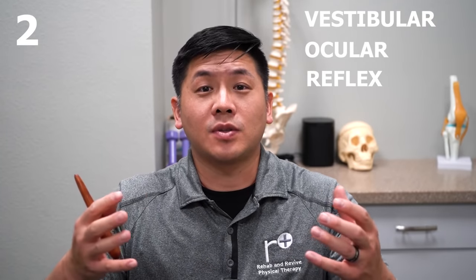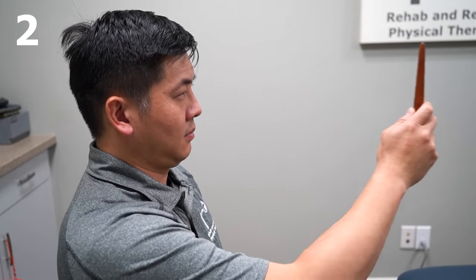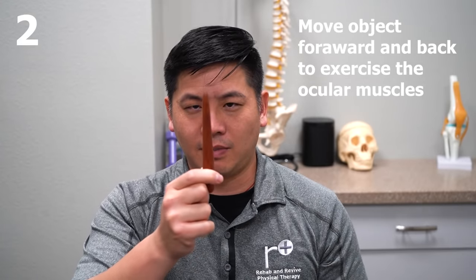So the next exercise is to influence a reflex called the vestibular ocular reflex. It's usually charged up or overused, related to the cranial nerves inside our brain. So this is how you want to set it up. You basically want to take a pen or a stick. You want to bring it to the point where it starts becoming two. And for me, it's right about there. Usually you want about a thumb's length. It should get this close, but right at this point, it's already two. So I can just bring it forward and back.